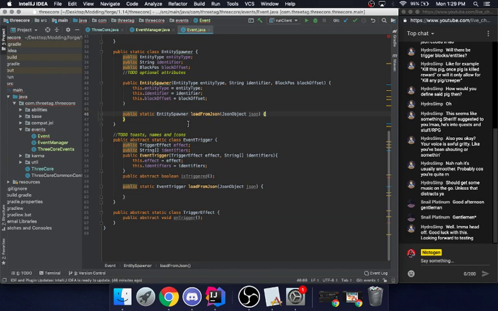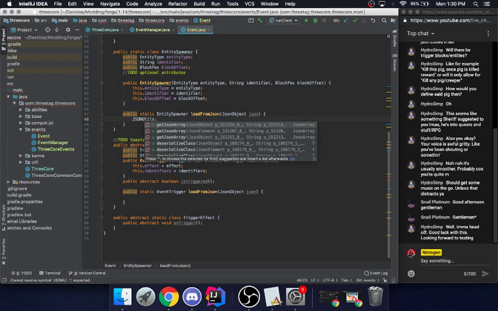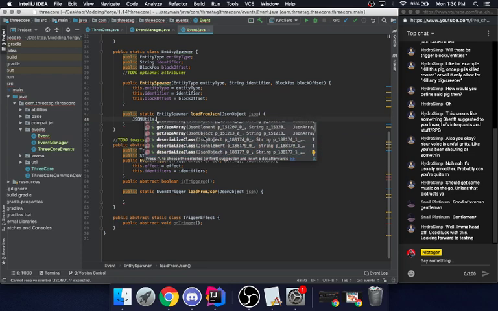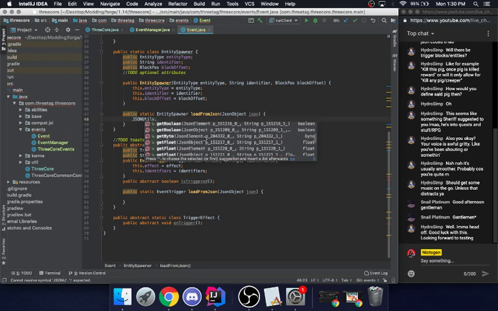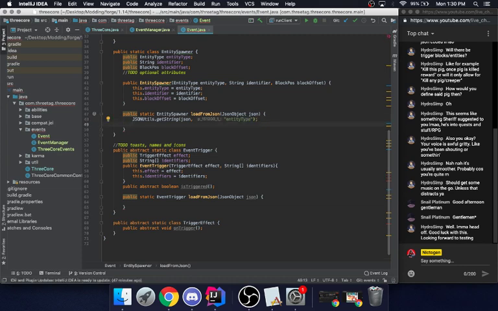Oh, it's capitalized. Get a resource location string, and it'll be called the type, or just type probably be easier. Same thing for the identifier.